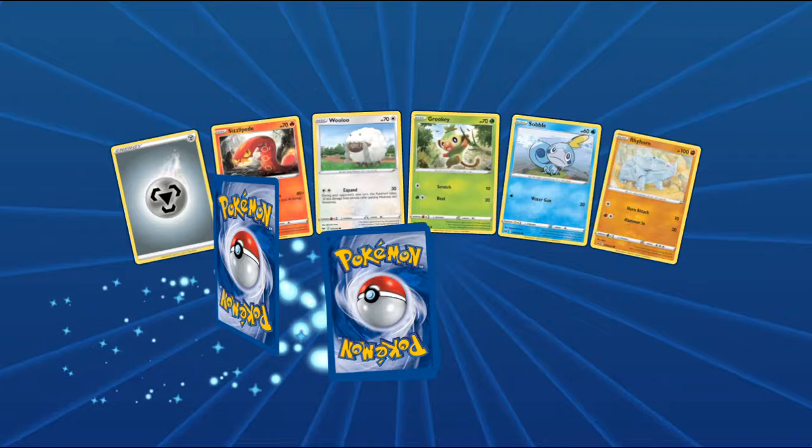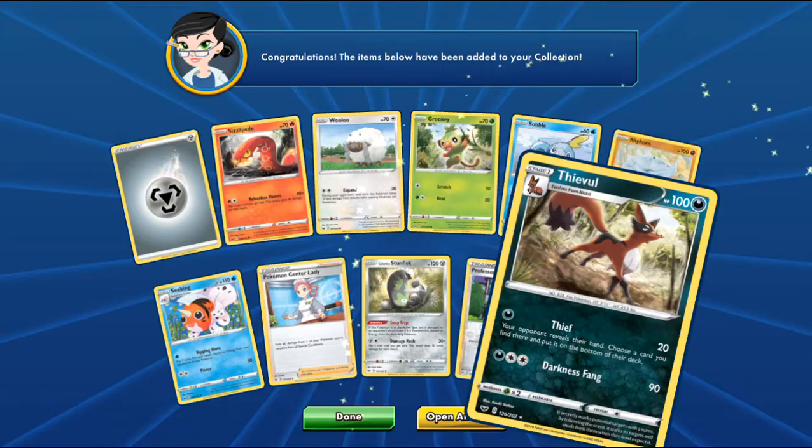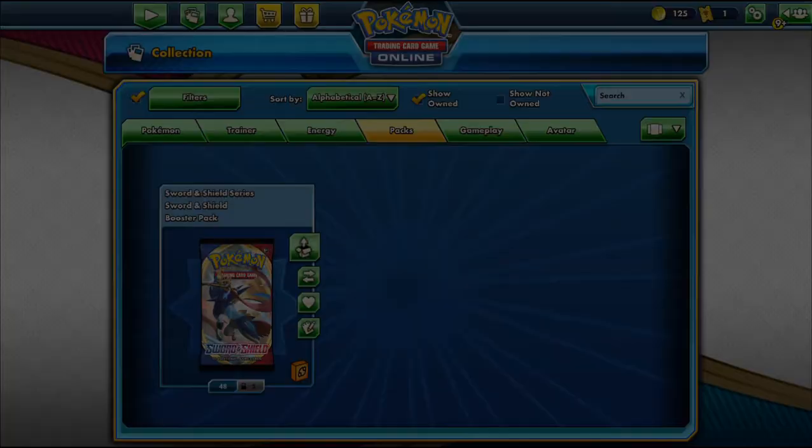We got Metal Energy, Scissor, Wooloo, Gookie, Sabo, Rhyhorn, Seeking Pokemon, Sunlight, Galarian, Sunfish. The reverse rare is another research, nice. My first reverse rare research, and the regular rare is a 3-3-1. So now to 5 lock packs left.